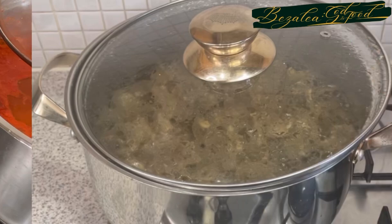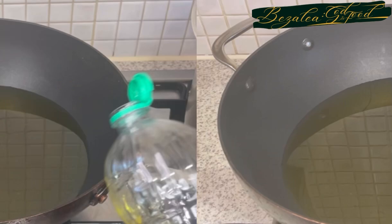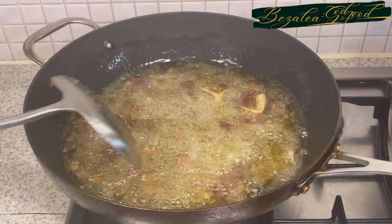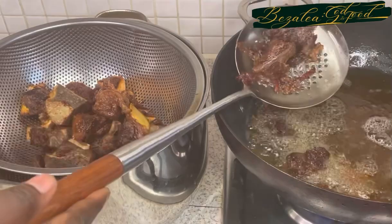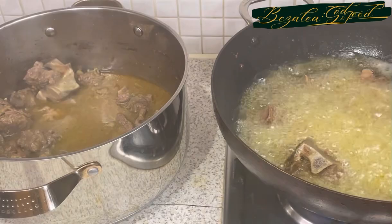Our meat is well done, nicely cooked, and now it's time to fry it. I'm emptying a little oil into my wok and adding bicarbonate of soda to reduce the splatter — it does help. I use vegetable oil. You have to fry the meat until it's nice and brown — that's how we do it in the Zongo, nice and brown, firm on the outside, and then it softens beautifully once you put it in the stew.